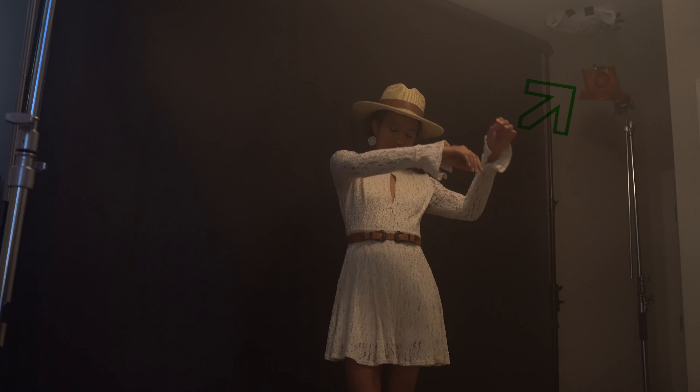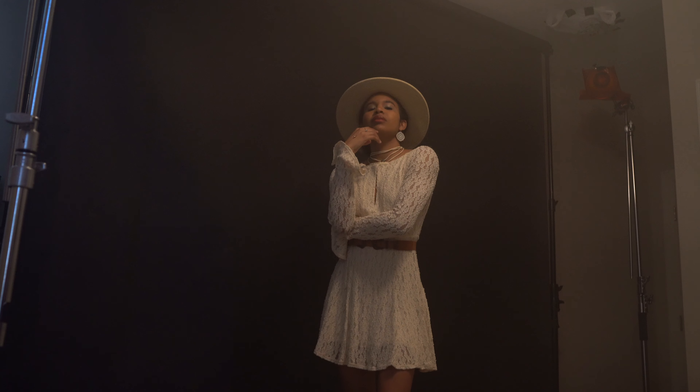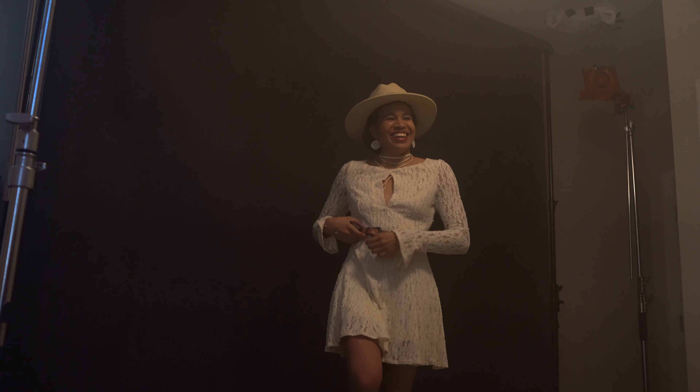In terms of the positioning of the two lights — camera right, behind the subject — I put the seven inch reflector on the Godox V1 light with the CTO gel. For this light, I wanted it positioned as high as I could because I wanted the light to fill the room. I don't recall the exact power setting — generally I set the power to taste, dial it in, and just keep going. I do know it was not at full power in any of the setups.